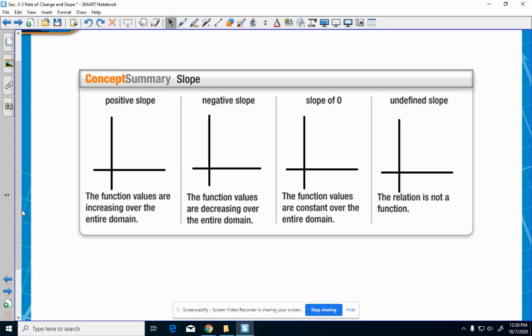Your graphs of slopes can either be positive, negative, zero, or undefined. Can you generically give me a picture of what any of those may look like? Give me one, Anna. Well, they're all straight. It goes downhill. So from left to right or right to left? We are in the United States. Left to right. All right. So from left to right, that one's going downhill. What else?